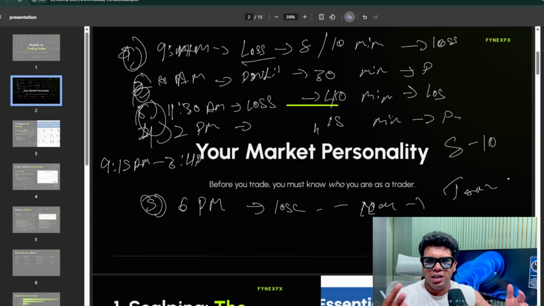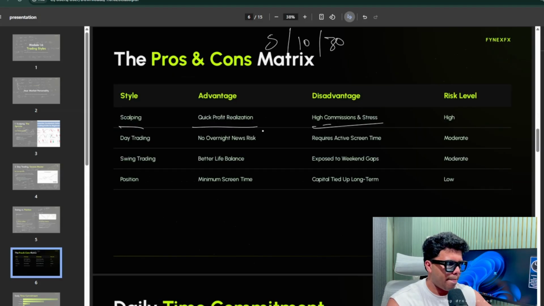Our brain is like a monkey. It's going to find opportunities each and every time. It's going to do extracurricular activities with our bodies. So that's going to happen in markets. That's why the scalper trader pays high commission.